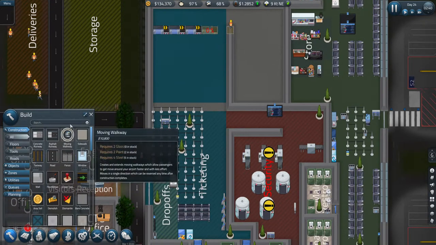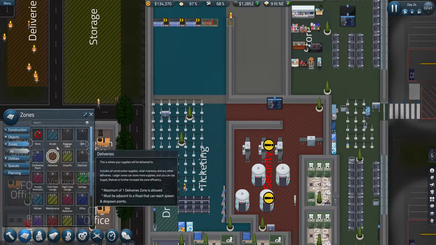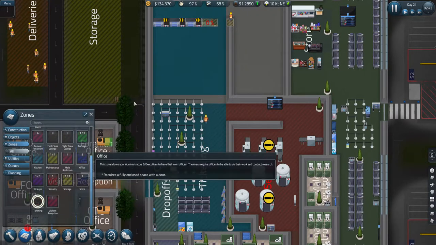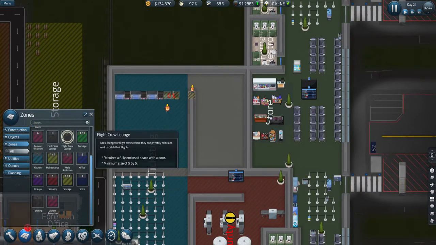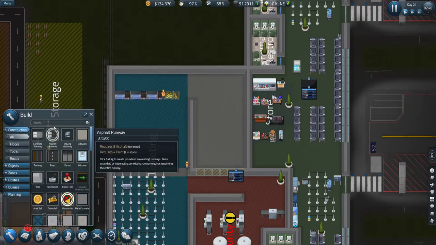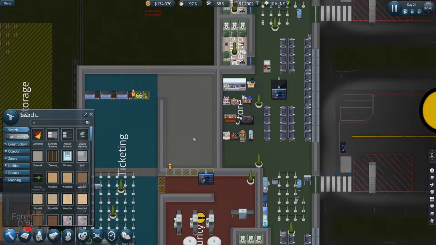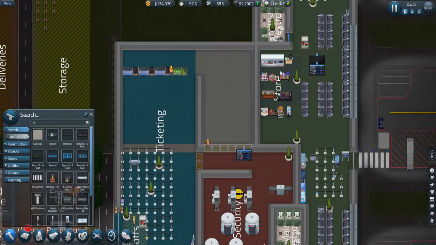Must be in functional ticketing, yeah, I know that. Right, let's extend the ticketing zone. We need to clear that and finish that wall off. ID stands. Check IDs, we've got 4 in stock.